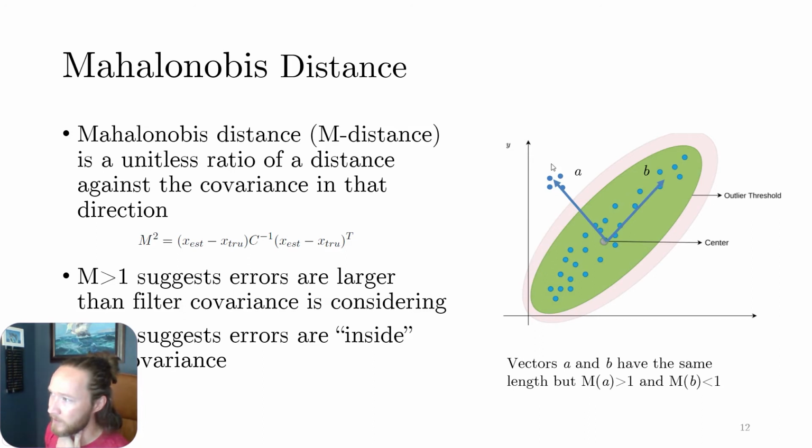And so these solutions are possibly concerning if this is what's coming out of your filter. This would show that the filter has high confidence in an erroneous solution, whereas for these solutions here, it has a lower confidence in this direction. And so these solutions are of less concern. This is considered healthy solutions, so to speak. That's the way we say solutions are outside or inside the covariance.